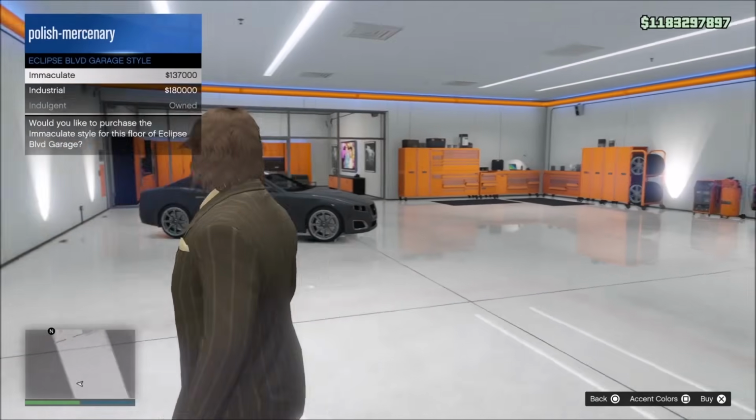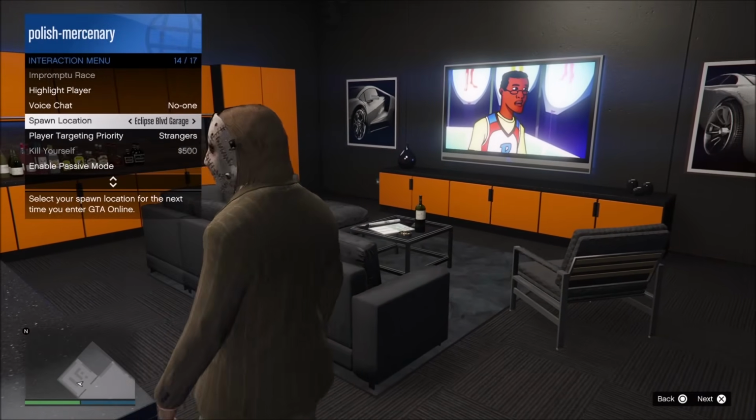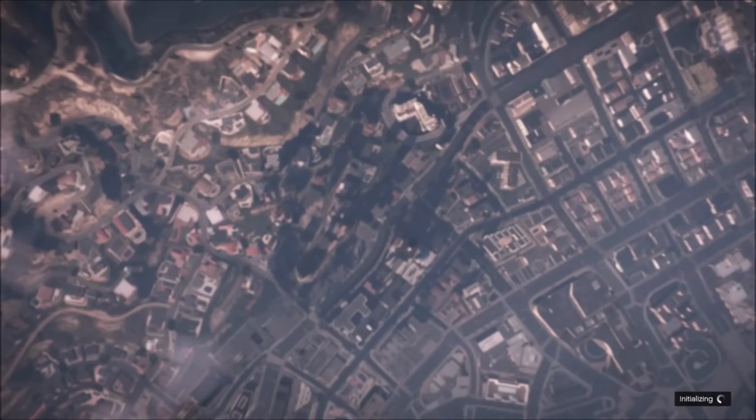But also, you can set the 50-car garage to be your spawn location. And the spawn location is this place right here. It's the Eclipse Boulevard garage. So whenever you find a new session, you will spawn in that garage. As you guys can see right here, I spawned in that garage.